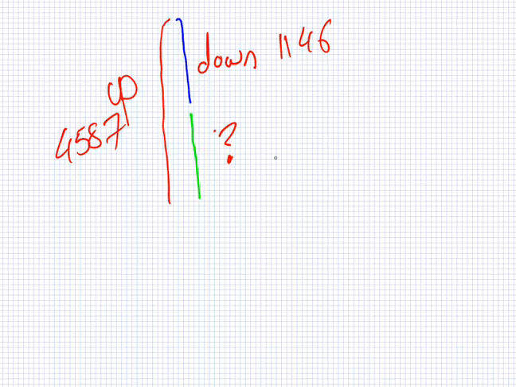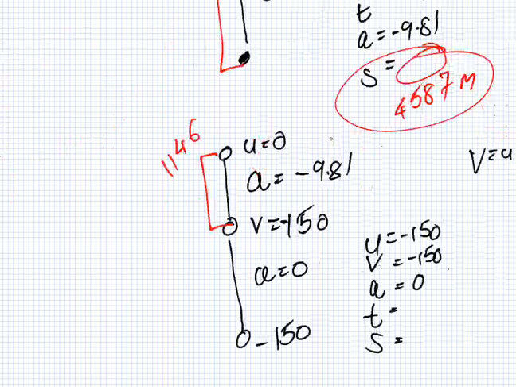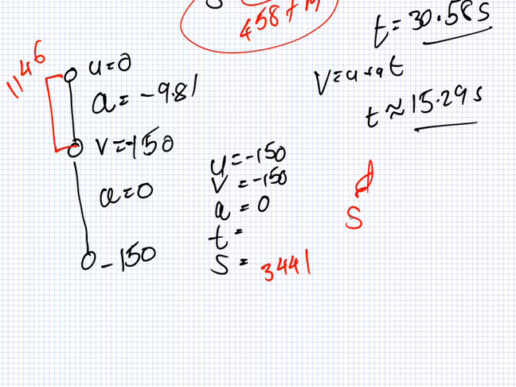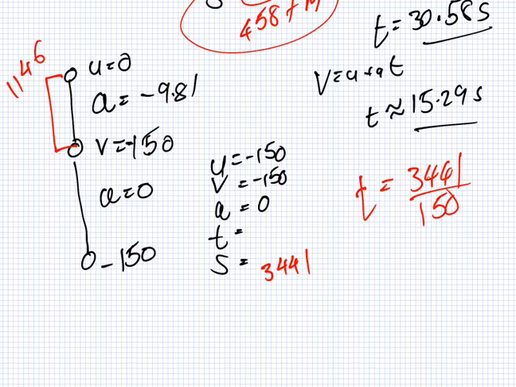And then for the last part of the journey, it goes from 150, but it stays at 150 until it hits the ground. It doesn't go any faster. So here there's no acceleration. So this is just a good old dad's silly triangle. I want the time, so that's distance divided by speed. But do I know the distance? No. So actually, maybe I will have to use my UVATS.